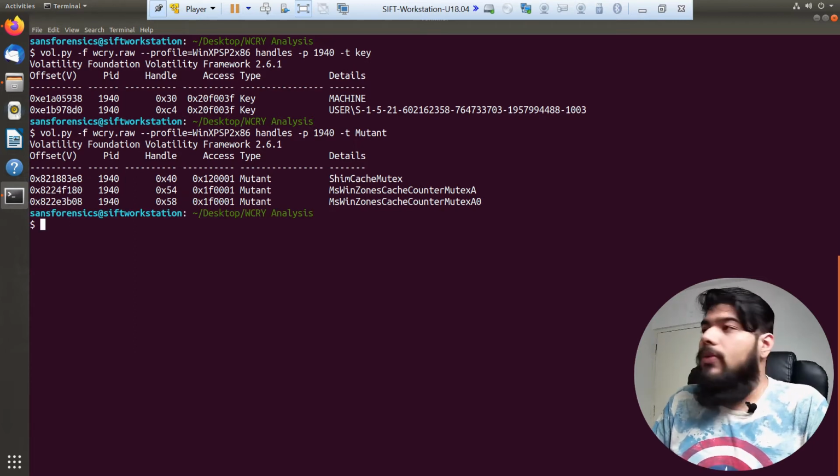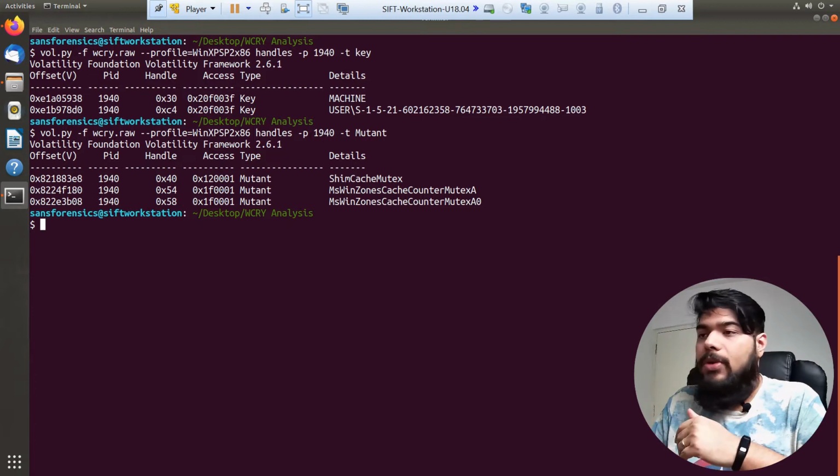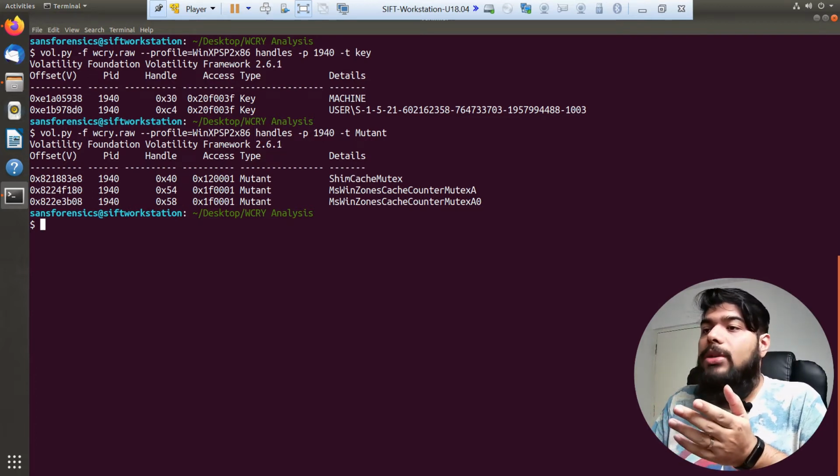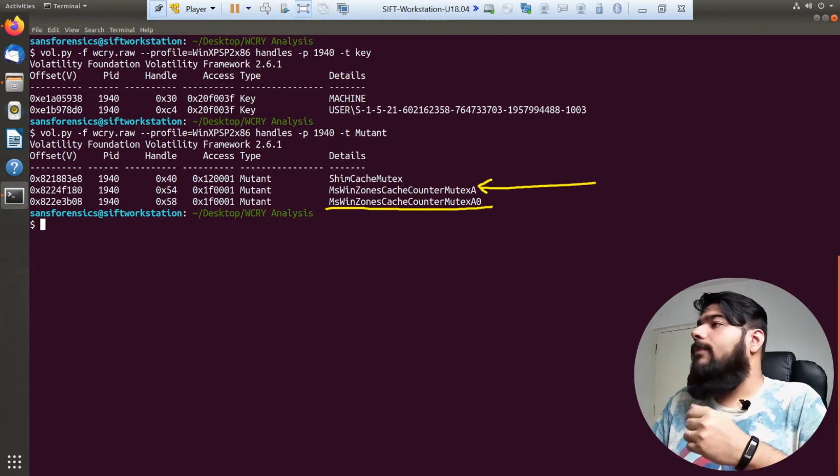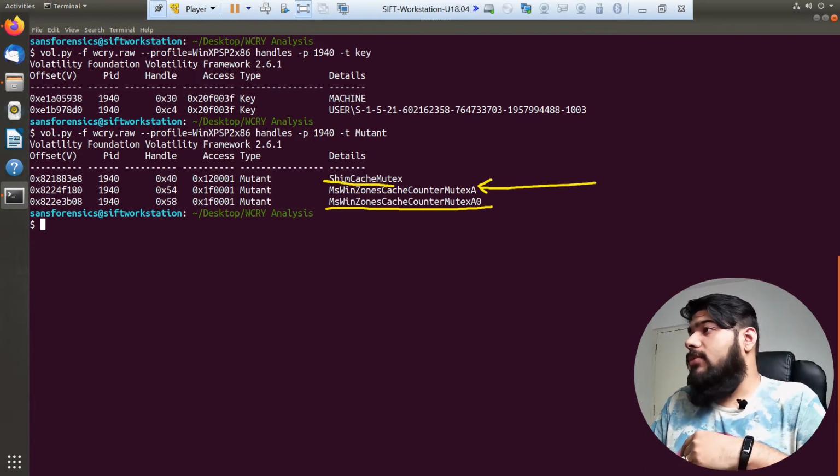If you focus here, you will see that there are two particular mutexes that have been created by this process. This is one mutex, A0, and this is the second one, SimCache mutex, also created. So interesting.